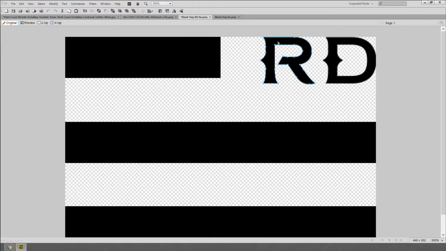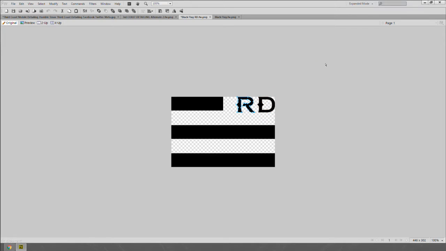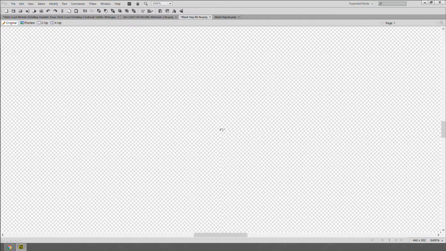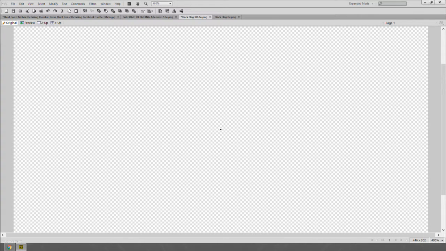So when I open this file again, I can go back and make adjustments to this file. So here it is at 100%. I'll take this and transform it very, very small. Let me zoom in and see if I can manipulate the size back to, let's say, 100 pixels.